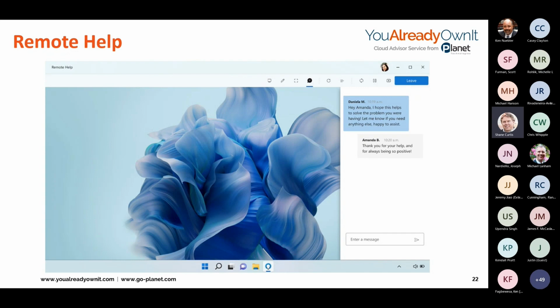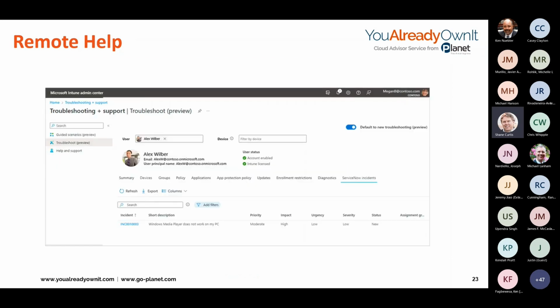When you connect, you'll be able to do things like chat. There's a laser pointer option, so you can point to things on the screen. The chat's nice if you don't necessarily want to have a call open where you're talking with the person at the same time. You could just do it through chat. Let's flip to the next slide as well and talk a little bit more about that.